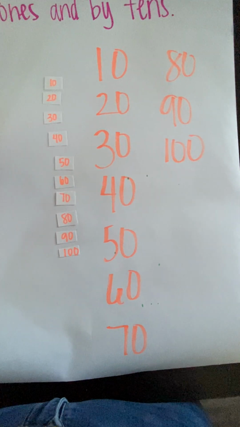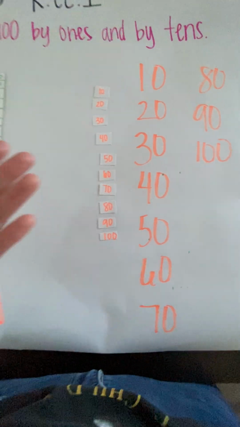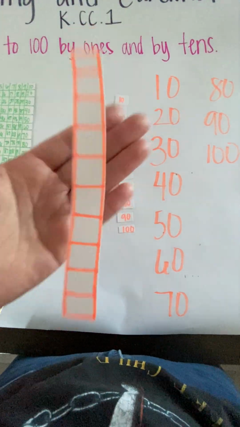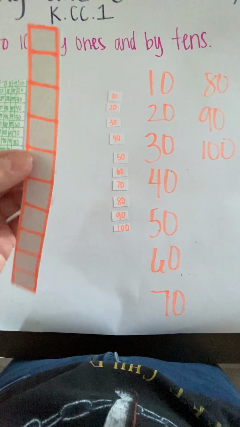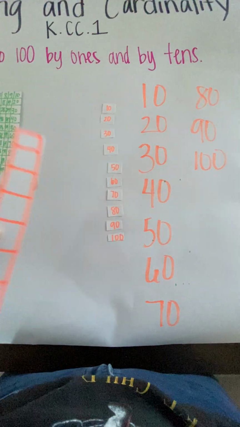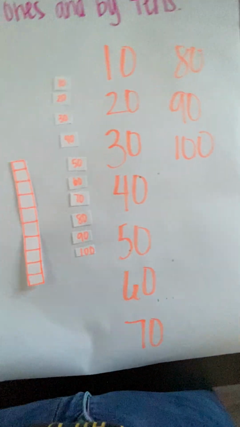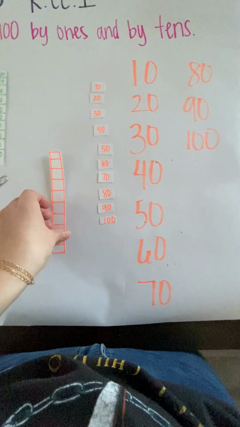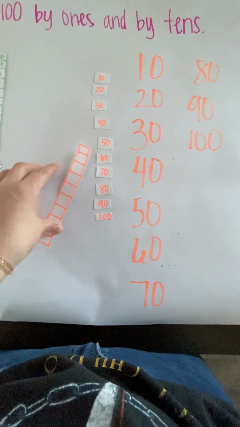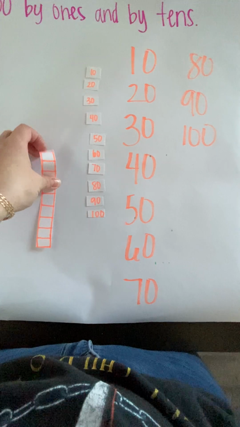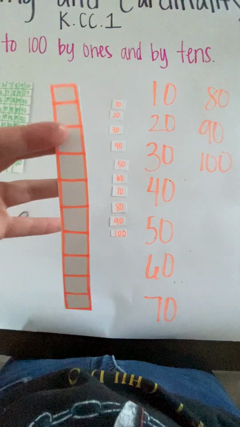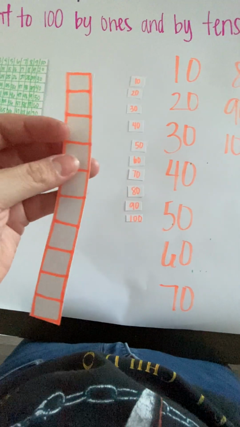I could also show them those 10 sticks that are already put together, like the number place value ones, where they have the ones, the tens, and the hundreds. So these were always helpful to me when counting by tens. So I had these cube sticks that were together. I'm sure you guys know what I'm talking about.